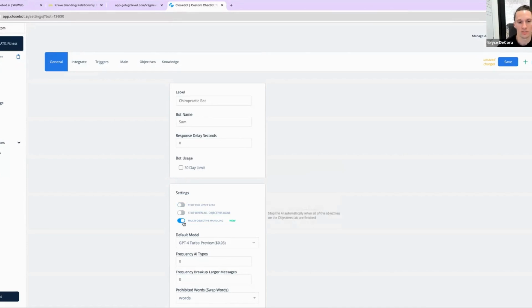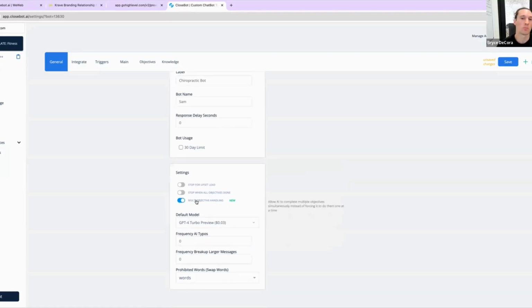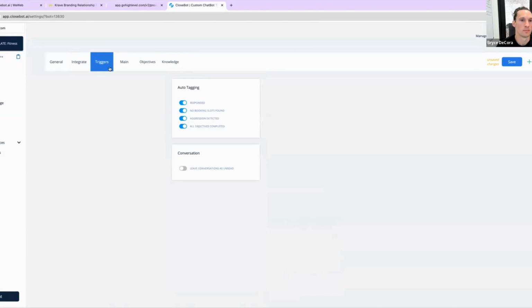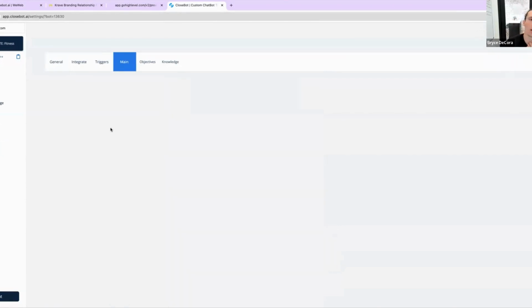So I'll leave that off. I'll allow multi-objective handling, which allows it to update multiple fields in one response. Let's do just a small percentage of typos. Let's break up most of our larger messages. There's no prohibited words in this space. Okay, let me save that.